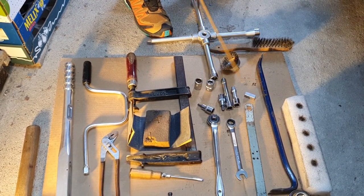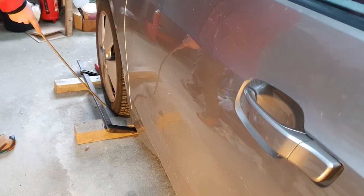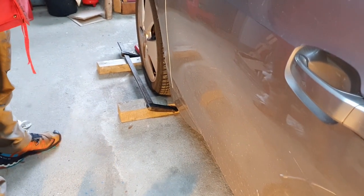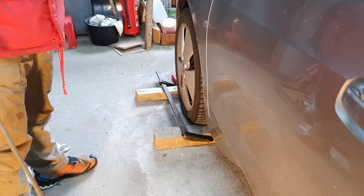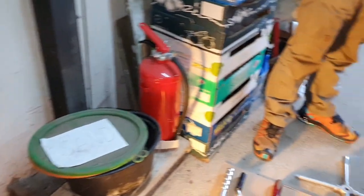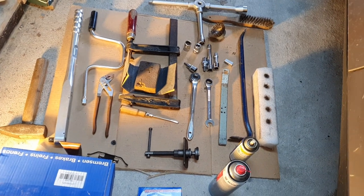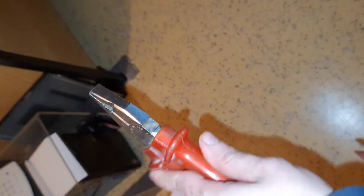You also need a wire brush, a wheel brace, and some C-clamps to fixate your car. Because you need to release the parking brake, you don't have a brake, so it's kind of dangerous to jack up your car without one. Therefore you also put a piece of wood under your car once you've jacked it up, and you fixate both of the front tires on both sides with C-clamps. You also need a new brake rotor, new brake pads, some WD-40, and combination pliers.